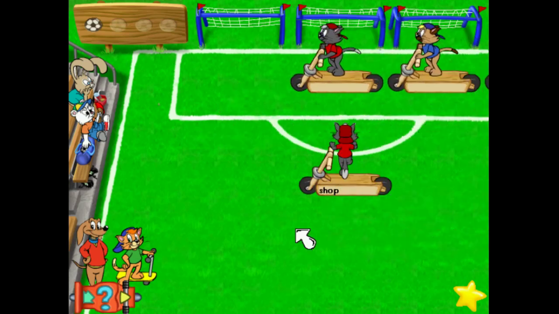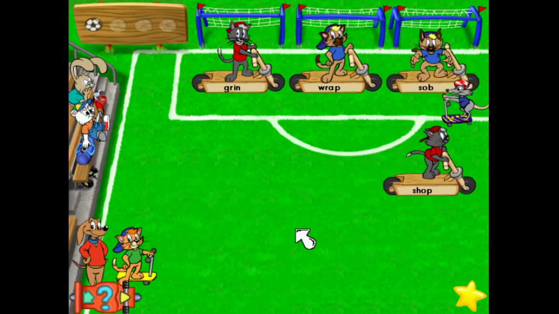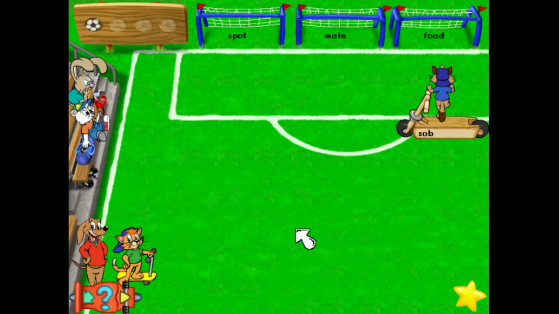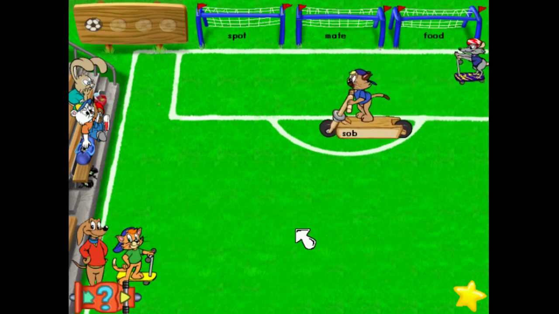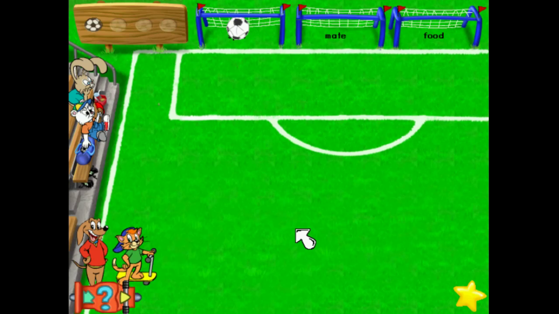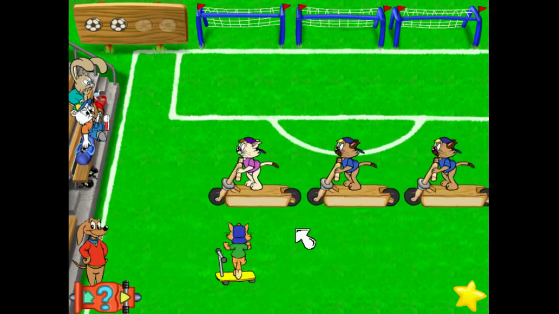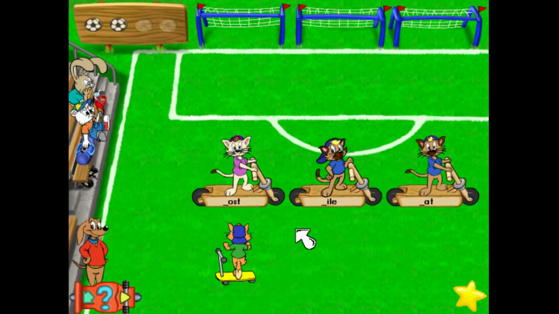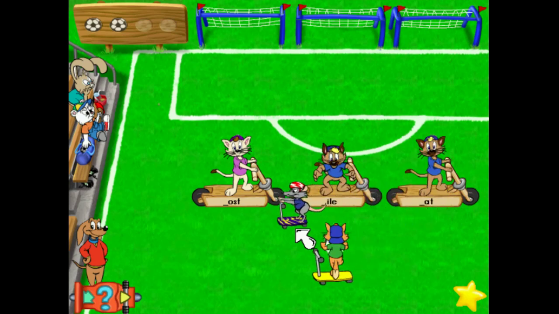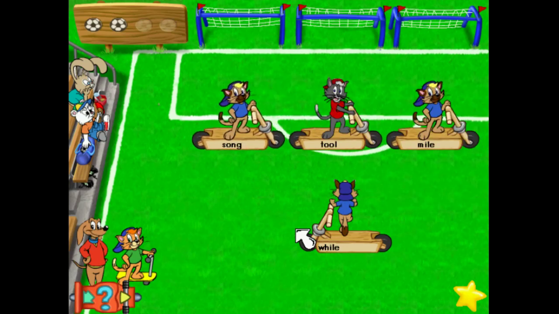Perfect pass! Find the same middle sound as shop. Perfect pass! Find the same middle sound as sob. Grab the ball that displays the following sound. Whoa! You sure got a piece of that one. Kick the ball to the player that displays the following sound. Aisle. While. Perfect pass. Find the same middle sound as while.